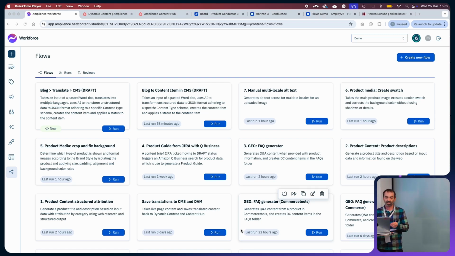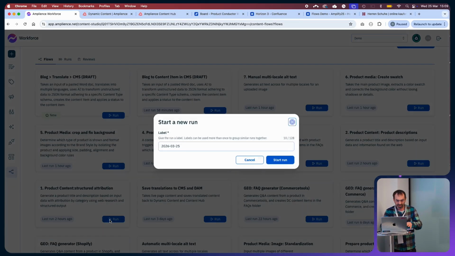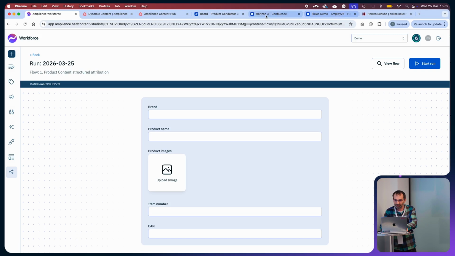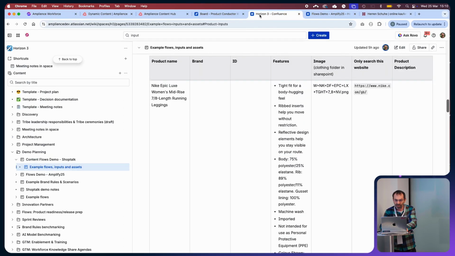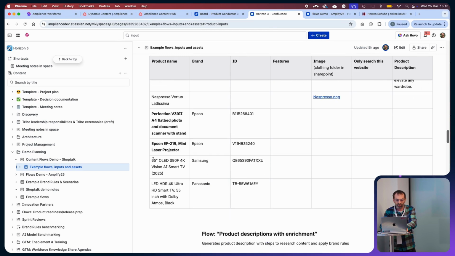The first one I want to show is the product data example. I'll kick off a run, which is what we call an iteration of a flow, and then I'm going to explain what's happening. In this flow, it's all about getting product data when you have minimal available data.